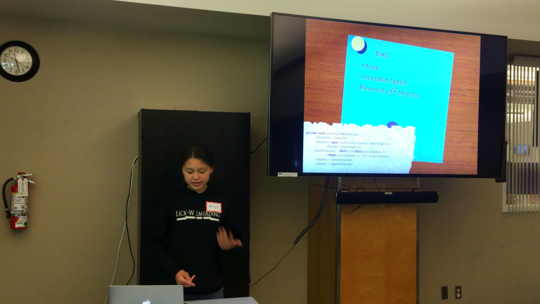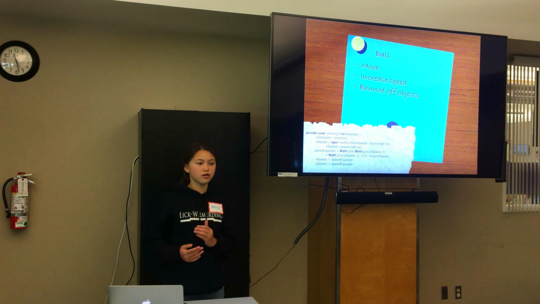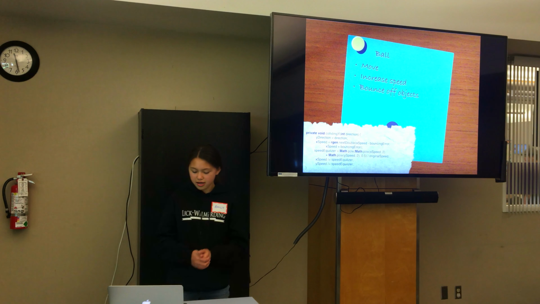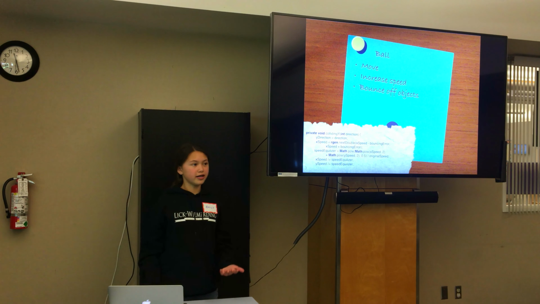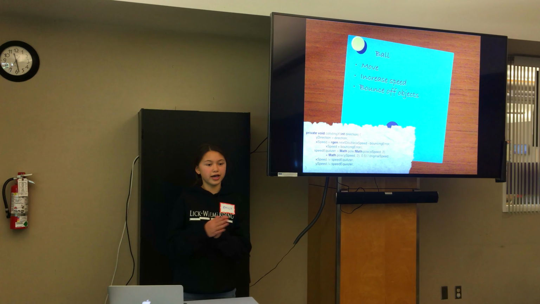I did this by, first, it only did this when it was going vertically, so it would have to change its y direction, so if it's going up it would have to go down and vice versa. And then after that I changed the x speed, which was essentially the angle that x was going at.